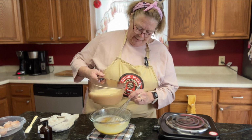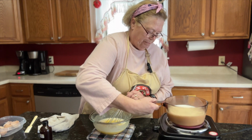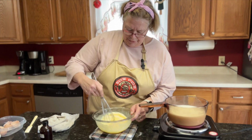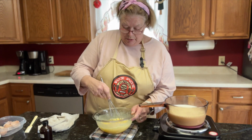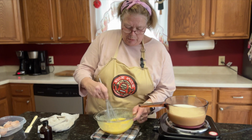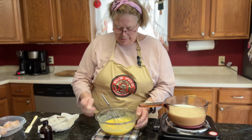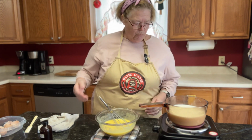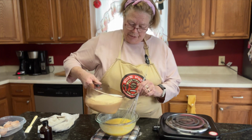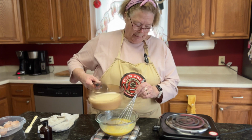And what I'm doing now is I'm raising the temperature of the eggs so that they won't scramble when I go to add the egg mixture to the milk in the saucepan. It's not feeling warm enough, so I'm going to keep on doing it. I'm going to put in another splash or two. Splash, maybe a little bit more of a splash that time.